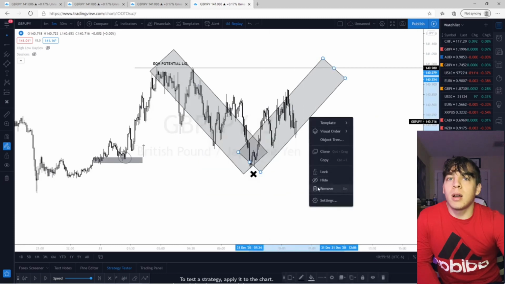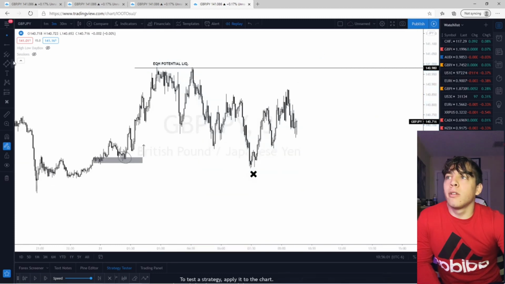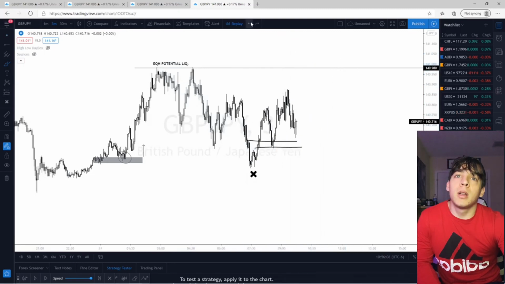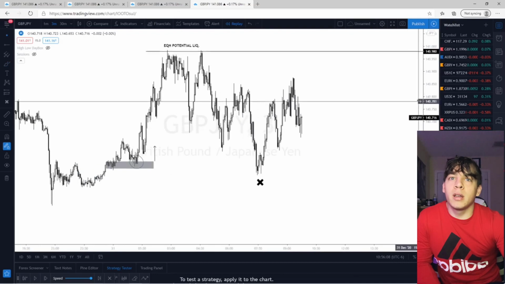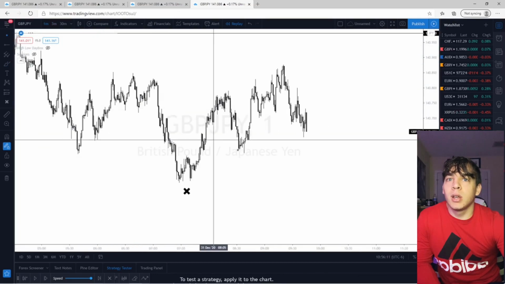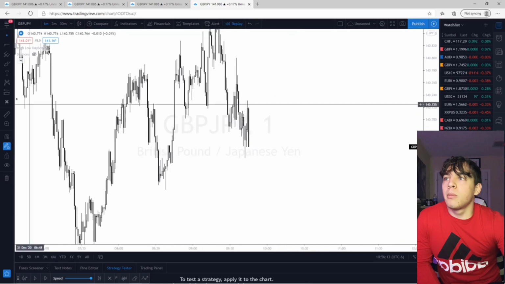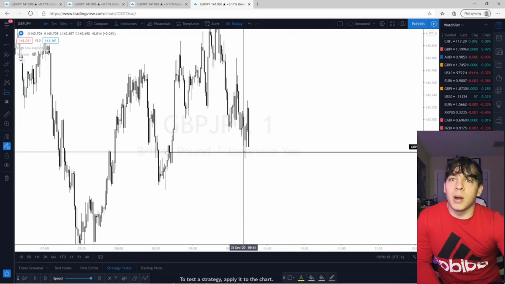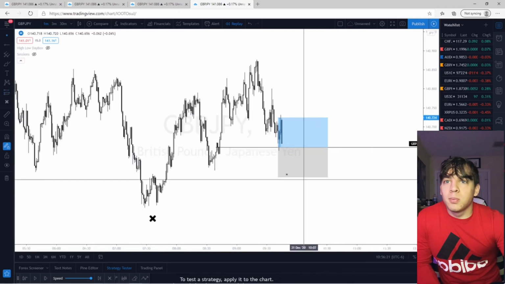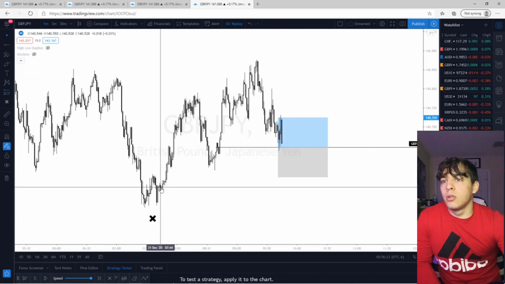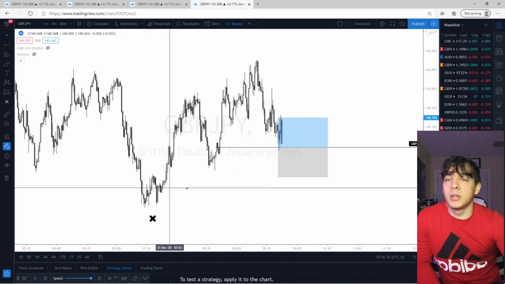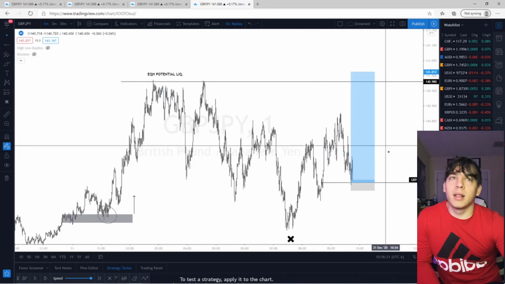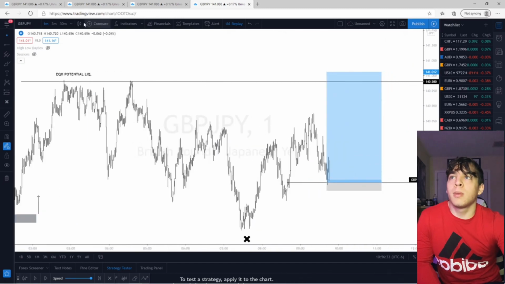So where would I want to enter here? Obviously your first point of entry would have probably wanted to been somewhere around this level to catch the move back up. But if you want to wait for a little bit more confirmation, you can go down to the 1 minute, and your best bet would have been entering right here, and this would have probably been the best point of entry, because this right here was missed. Okay, this little area of potential demand was missed. Stop loss would have been right here, and then very simple, like I said, I'm targeting liquidity above, and this is something I talked about in the previous video.